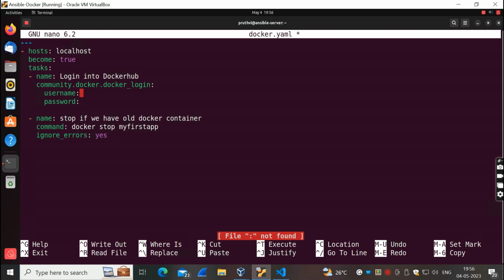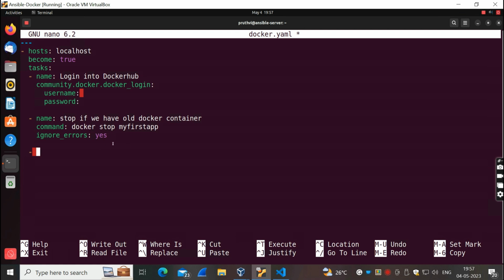So what does ignore errors do? Whenever it is going to execute this command, docker stop my first app, this is the container name, if it wants to stop this container, a container should be present.